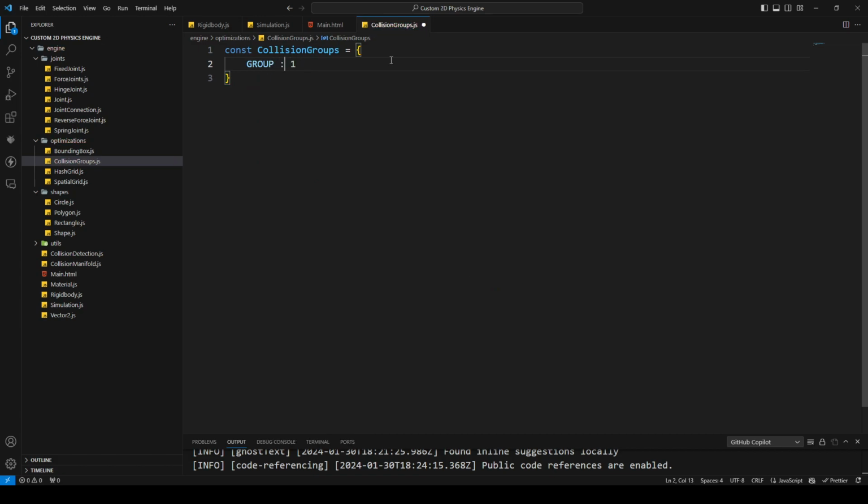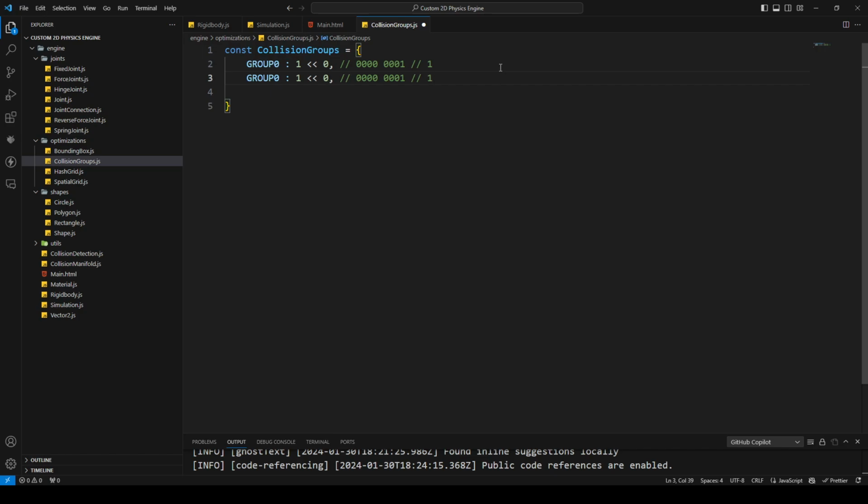Group 0 will have this representation, and that means that the bitwise representation will be like this. Oh, sorry. This one. This is the bitwise operation which will be a number of 1. And we are doing this one with all the other groups too.